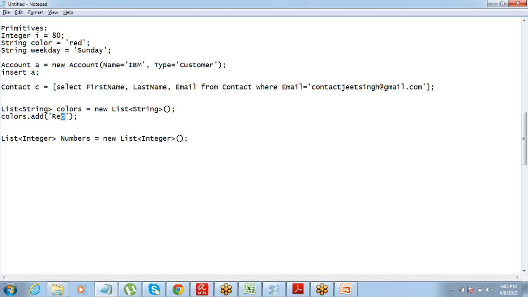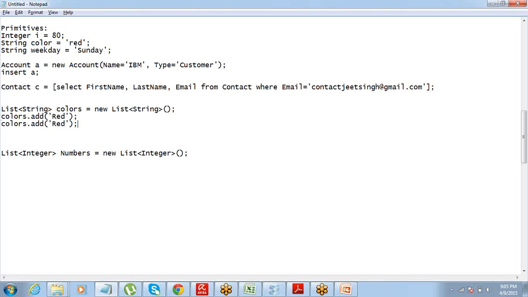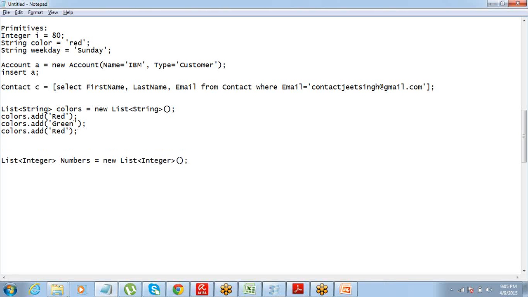So now red will get added to which index number? What will be the index? 0. 0, because this is the first entry. After that I write one more line. What will be the index number of green? 1. 1. If you make another statement, colors dot add red again, will it get added?